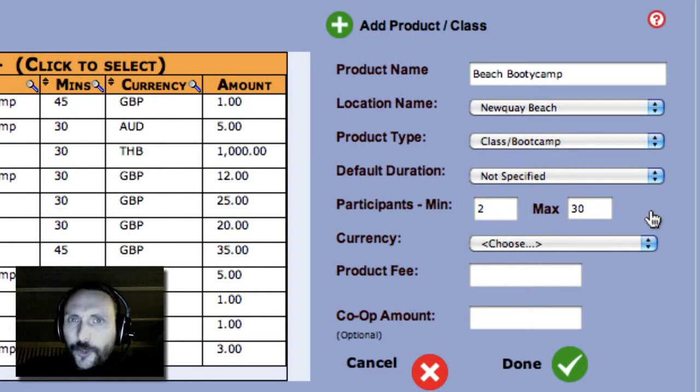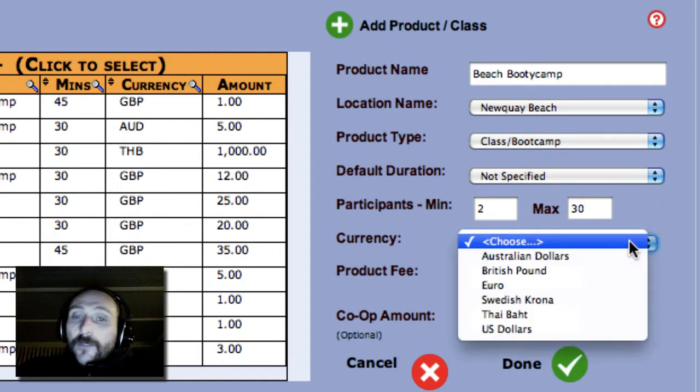An email and an SMS will go out to those class participants saying that the class has been cancelled. Terribly sorry, trainer name. And they'll get like a credit given back to them, ready for next time. Similarly, if the 31st person online goes to book in, it will say politely, sorry about that, class has been full. So that's why the minimum maximum participants needs to be set correctly.